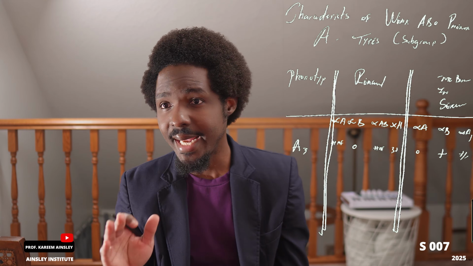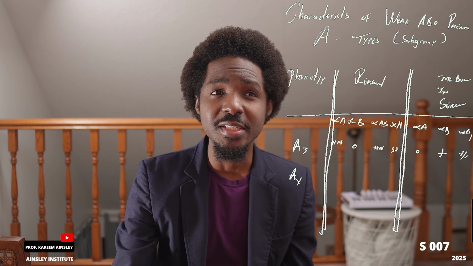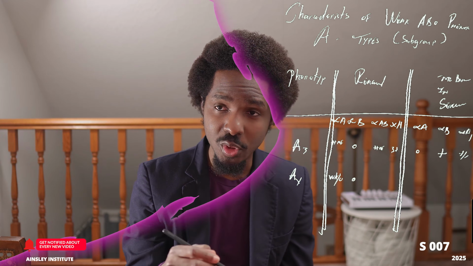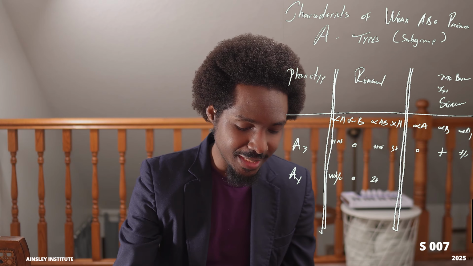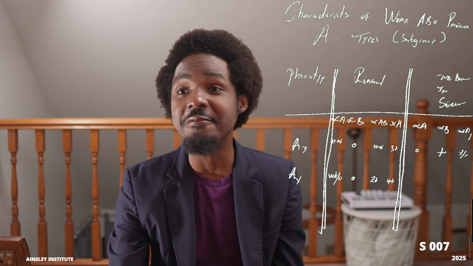Now, let us look at the AX because we have an AX subtype or phenotype. With this one, you will get a weak reaction or no reaction with the anti-A. With the anti-B, you're going to have no reaction because it's an A individual, not a B individual. For the AB, you're going to have a 2+ reaction. But when it comes to the H, there's going to be so much H there, you're going to have a 4+ reaction. So you're going to have a field day with the H's, right?